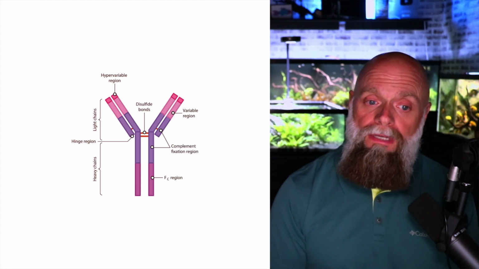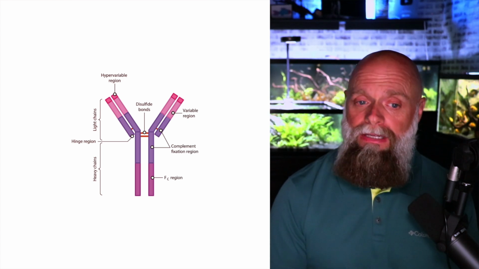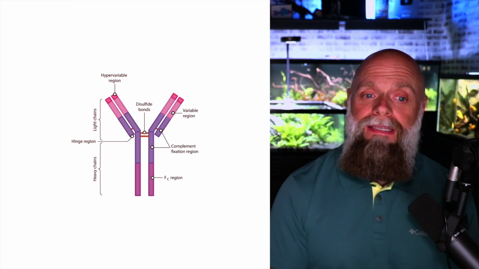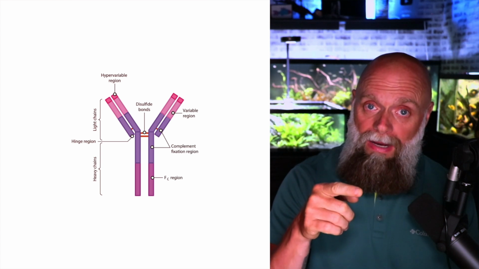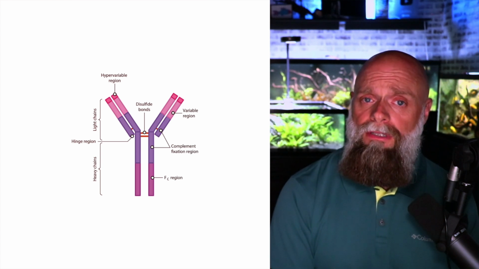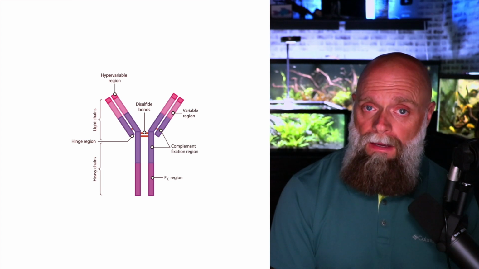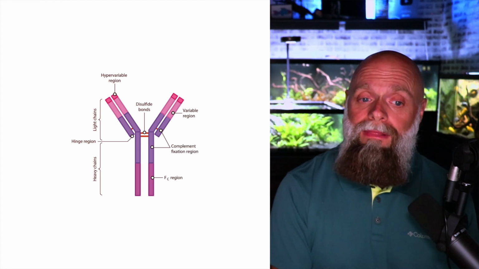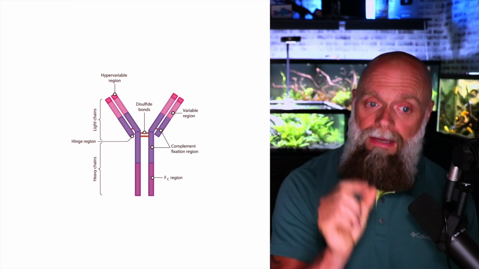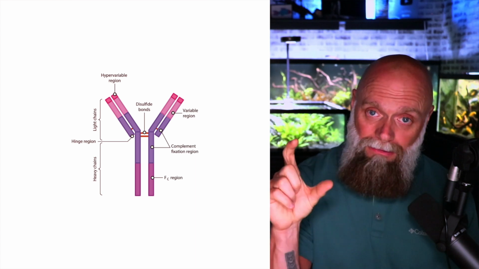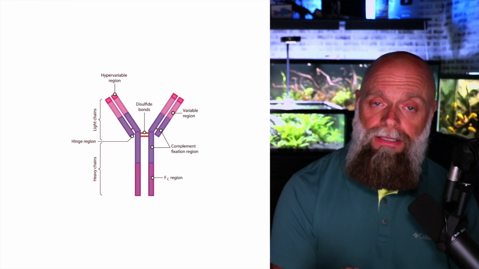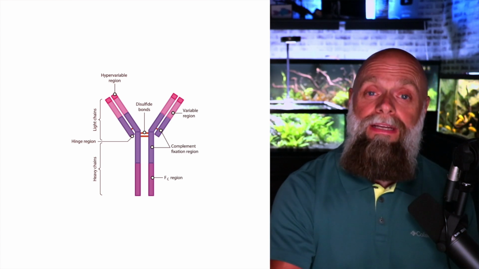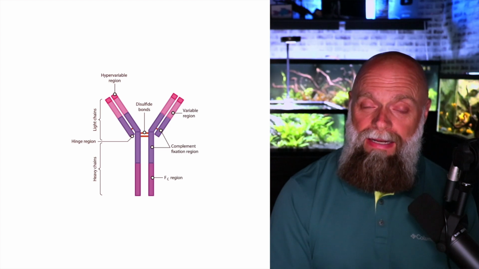You'll also notice that we have a light chain and a heavy chain. The heavy chain is basically from where it's labeled hypervariable on that inner part of the Y, all the way down to the dark purple labeled Fc. And so it's that entire area. The light chain is just from the hypervariable region on the outside down to the purple right there. So you've got heavy chain, light chain. You have our variable region. We have our constant region of an antibody.